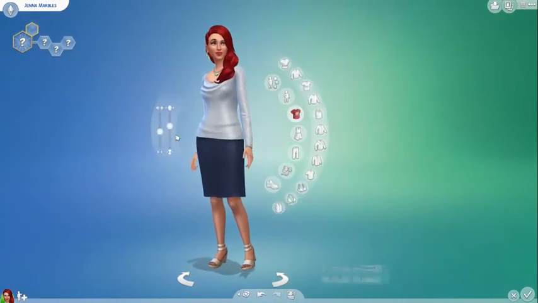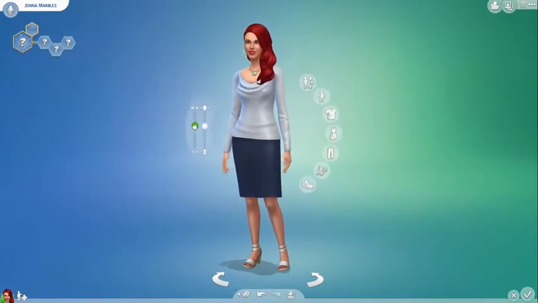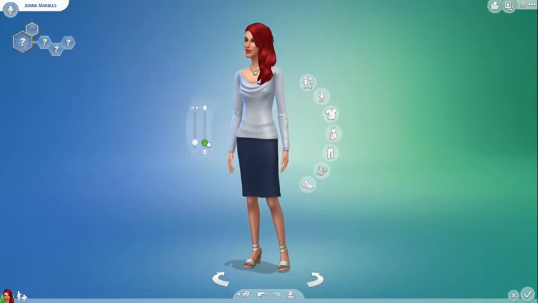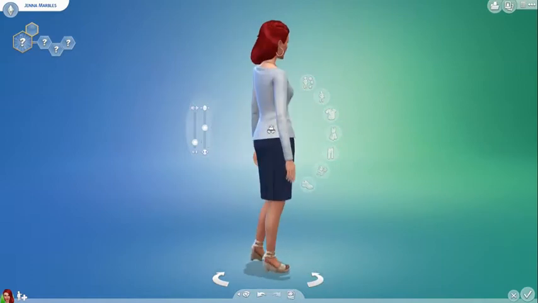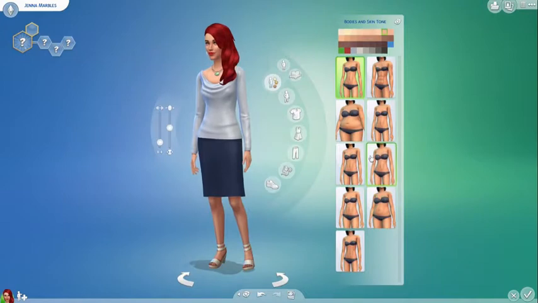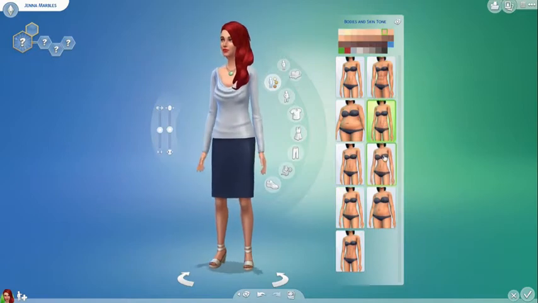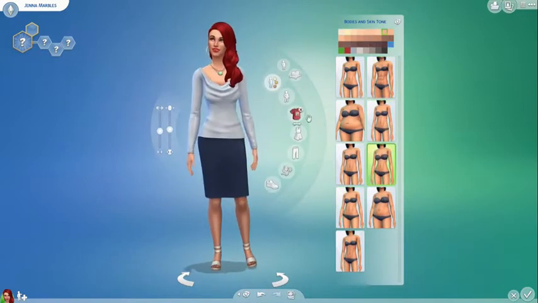Now clothes. Actually, let's do her body first. She's pretty fit person, if I recall. So that's probably good. Body, let's give her some, actually let's just choose like a more fit, but not like ripped. There we go. That's cute. Alright, clothing.